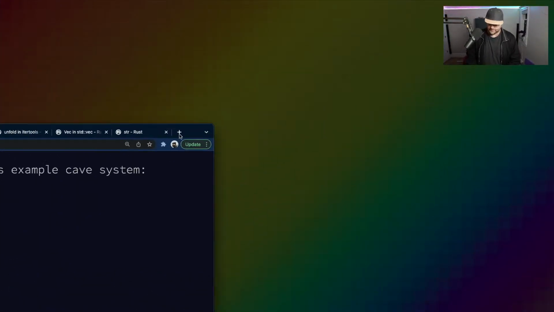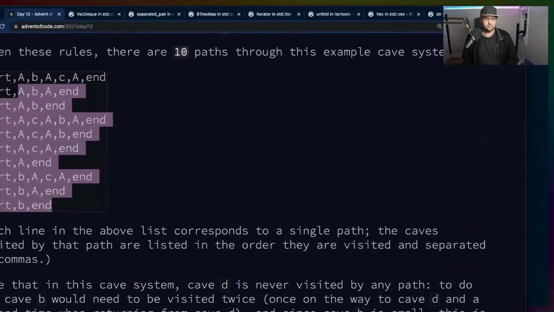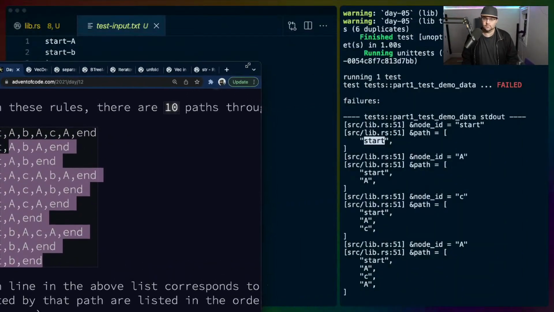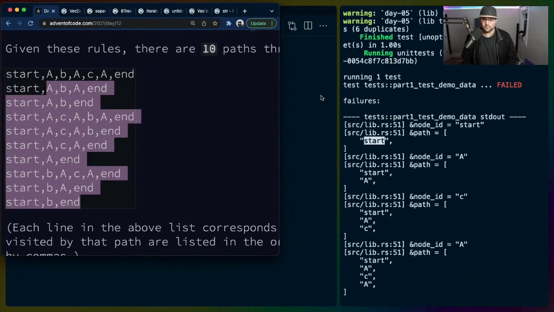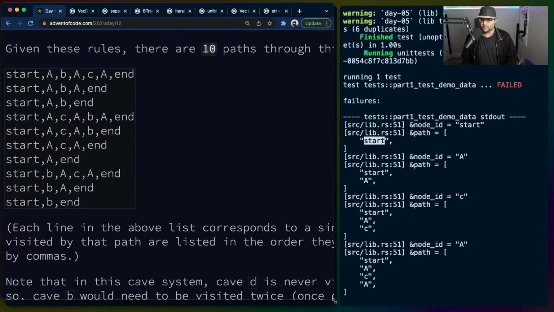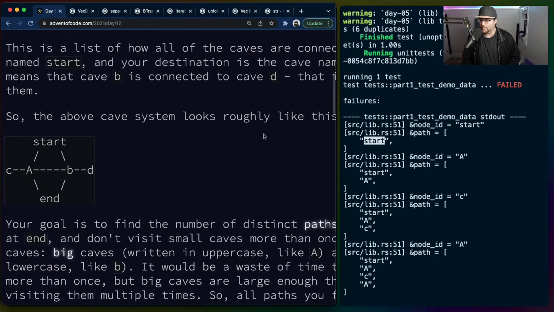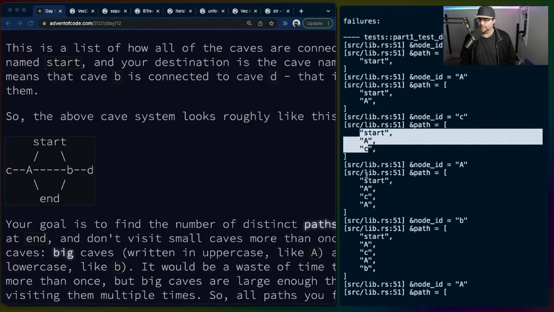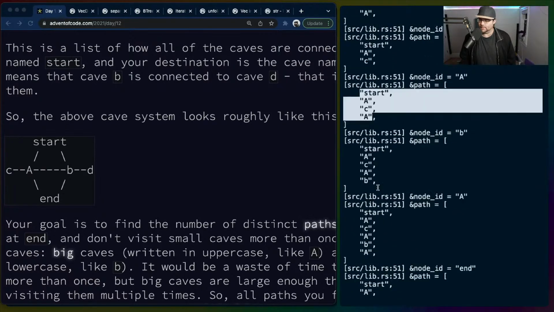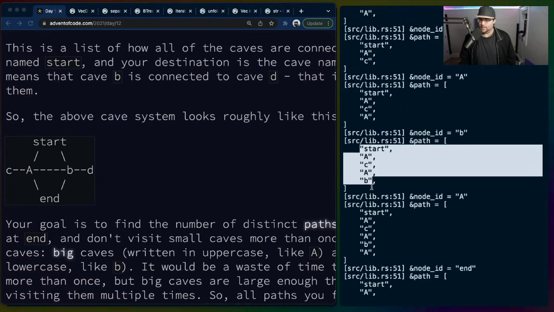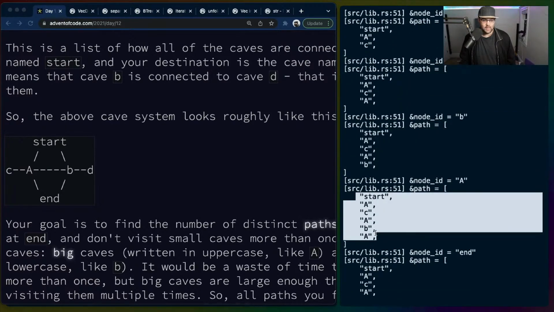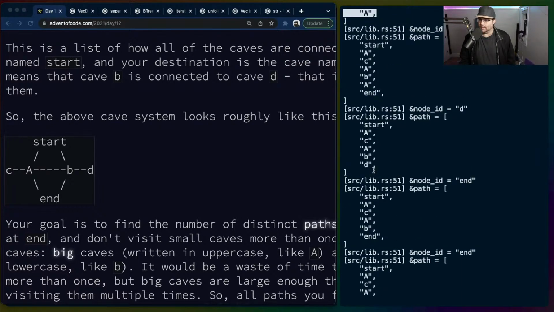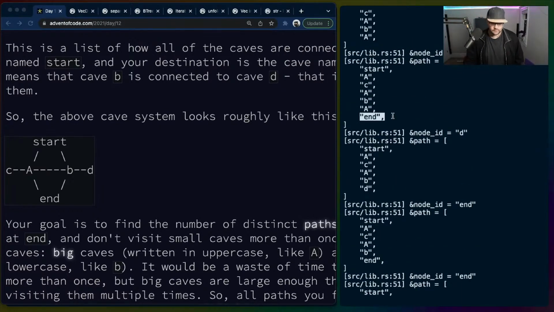We can do it like this. Okay, so start A is valid, right? Start AC, start AC, start ACA, start ACAB, start ACABA, start ACAB end. So that should be a valid path, right?